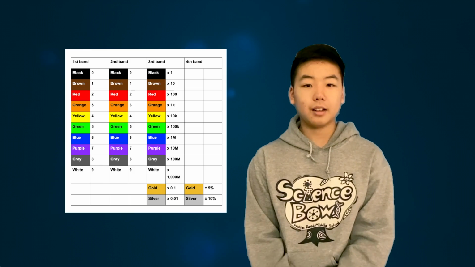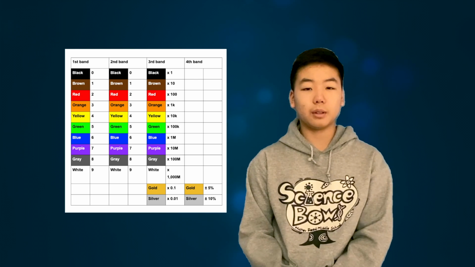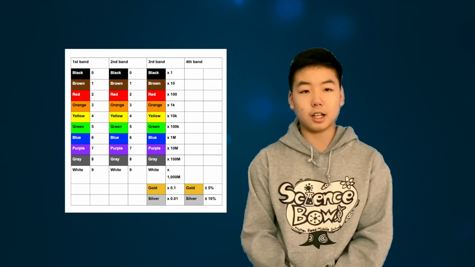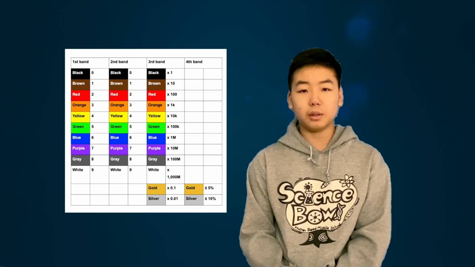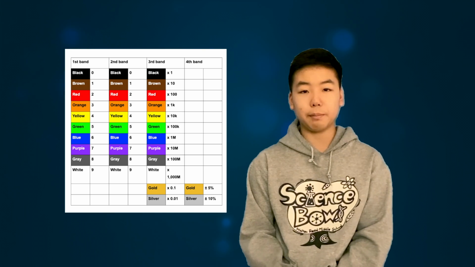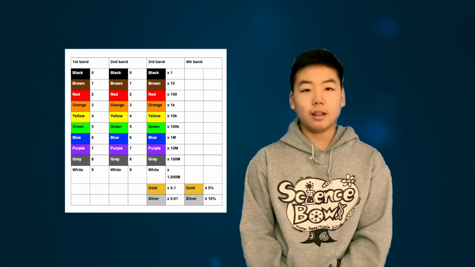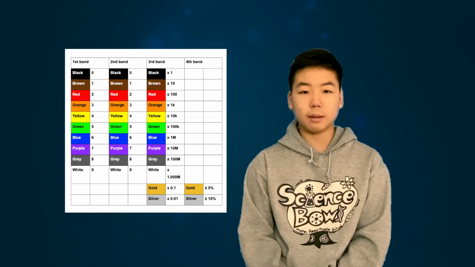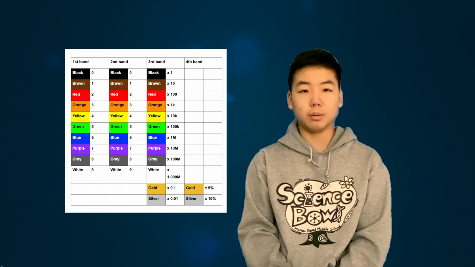Now let's learn about the color code. Here I put the code into a chart. Using this chart is simple. First, you get a two-digit number by comparing the resistor's first and second bands to the chart. For example, if the first two colors were orange and green, your two-digit number would be 35. Then you multiply that number by the factor that your third color represents. If my third band was brown, then my number would be 350. This is your resistance in ohms.